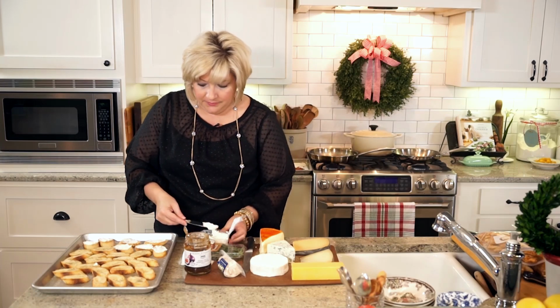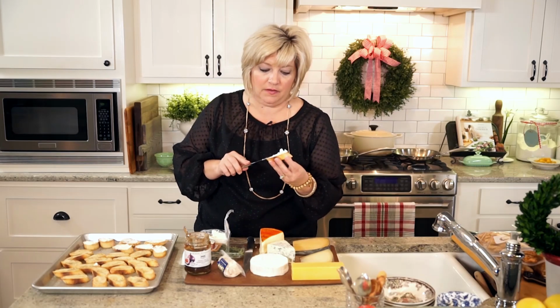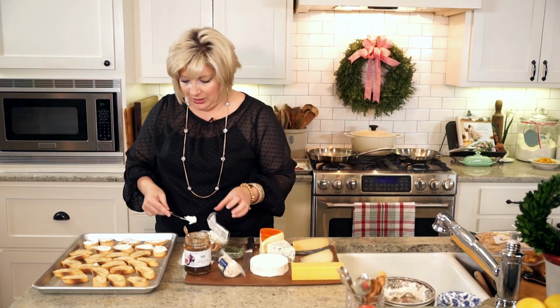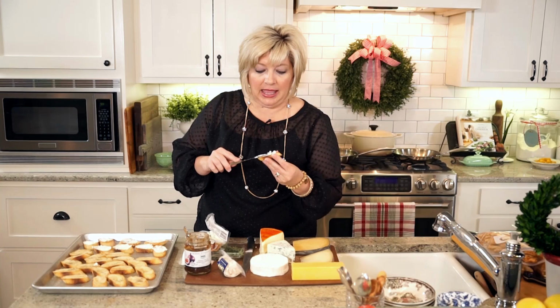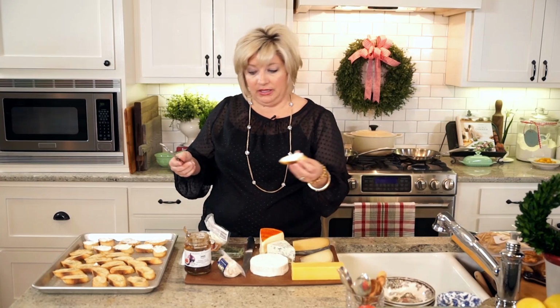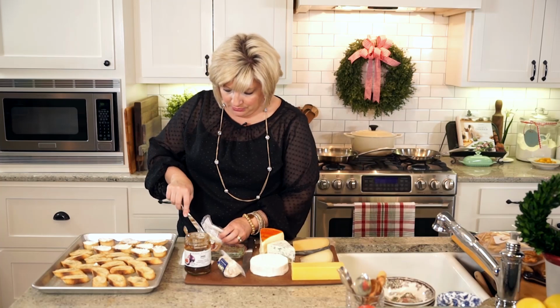They're really easy, and they sit at room temperature beautifully, unlike the hot dips and all those things. Cold stuffed mushrooms are not very good, and cold other things are not very good. So this is why I choose crostini. Now that I've talked you into crostini, I kind of feel like the 1-2 punch for crostini is basically to smear them with a little bit of cheese of some kind. I almost always go to goat. I absolutely love goat cheese.